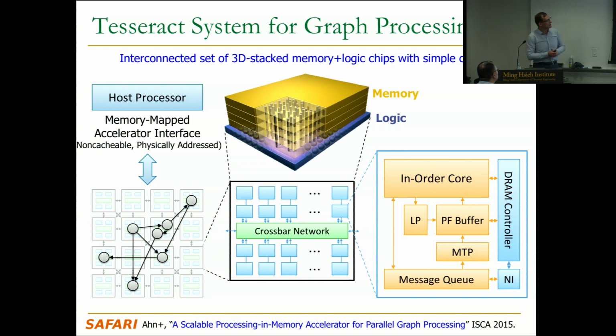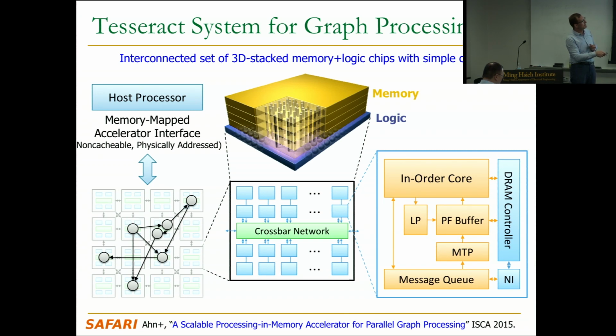So we designed a system that's called Tesseract. This is actually a system with a lot of components. I'm going to give you the key ideas relatively quickly. Essentially, it takes advantage of this 3D stack of logic and memory. Inside the logic layer, it puts a multiprocessor, if you will. If you look at this 3D stacked memory, it partitions the logic layer and the memory into what are called vaults. And each vault has a controller that controls the memory stack on top of it.